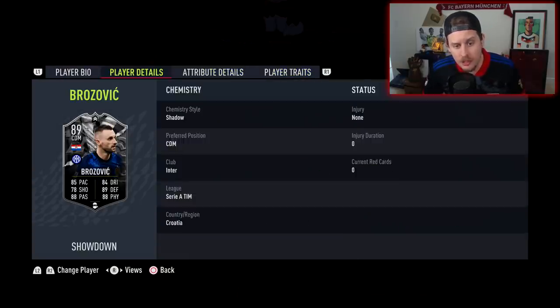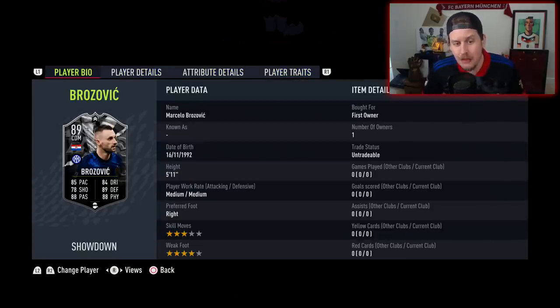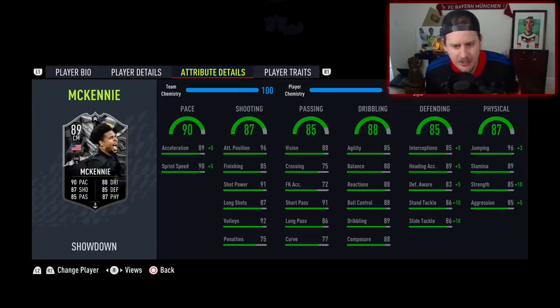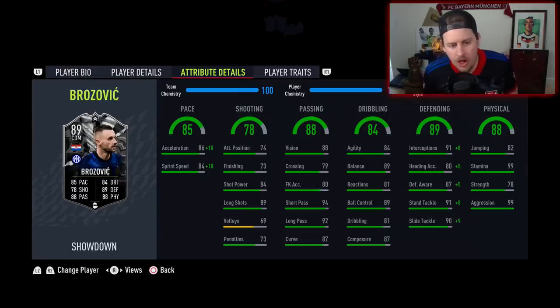If we go over to the Marcelo Brozovic, he's got the medium, he's got the 3-star, 4-star, he's got the 96 acceleration, 94 sprint speed, he's got the really nice long shots, doesn't have the shooting that the Weston McKennie has, but has some really, really nice defending stats as well. So he's more of like, I suppose, the tankier guy, but also has some long shots. Weston McKennie seems like he's the more well-rounded all-around.